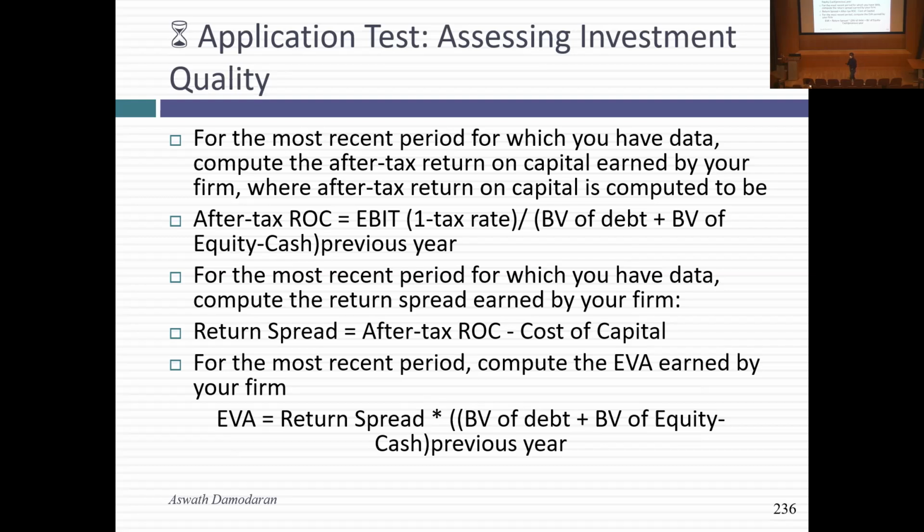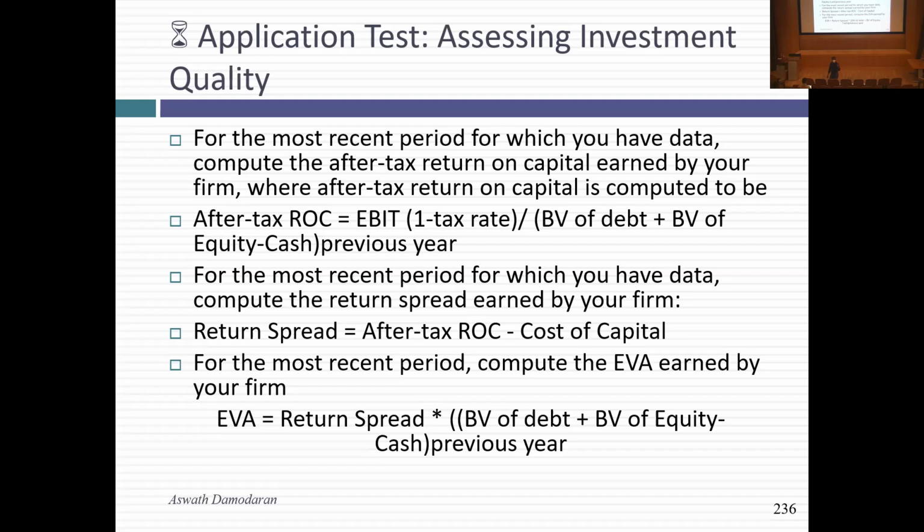So take your company and compute the return on capital. If you want to capitalize R&D, I give you a way of doing it, but if you just want to compute a conventional return on capital, just stop there, at least for corporate finance. In valuation, I'll push you to try to convert the operating expenses into capital expenses. So compute the return on capital compared to your cost of capital. That's why I was pushing you to get your cost of capital nailed down, because the return on capital actually takes 5 minutes to do. So with a cost of capital, at least you can make that first-level comparison about the quality of the projects your company is taking.